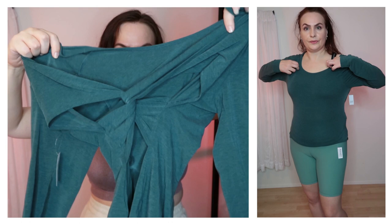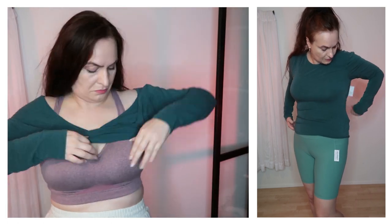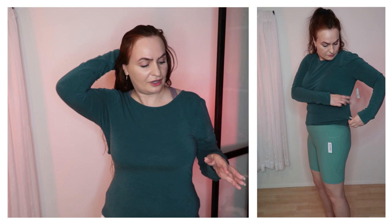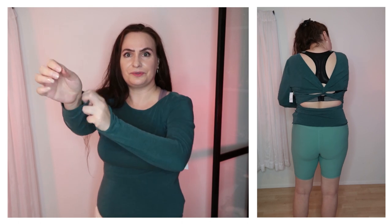This one I just loved the minute I saw it. It's the Gapfit Breathe line again — perfect for working out when it's a little bit cooler, but also for yoga. I picked this up in a tall online. This is one of the reasons why I really like to shop online with Gap and Old Navy, because they have petite, regular, and tall. My torso is really long and my arms are kind of long, so this is perfect if your arms are really long. Really good length — it doesn't pull up when you stretch out your arms. If you're doing yoga and doing a lot of arm stretching, you don't want it pulling down. This is a really nice length.